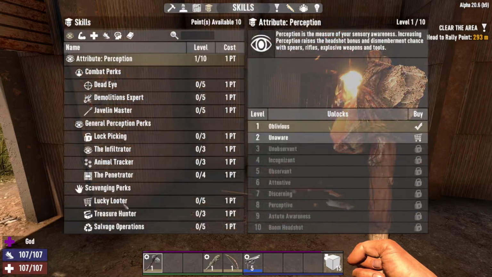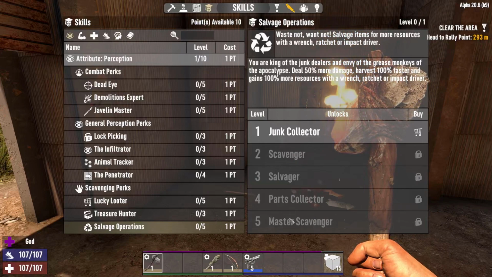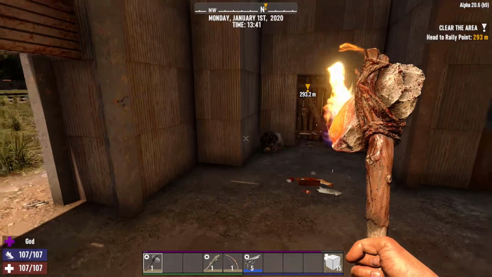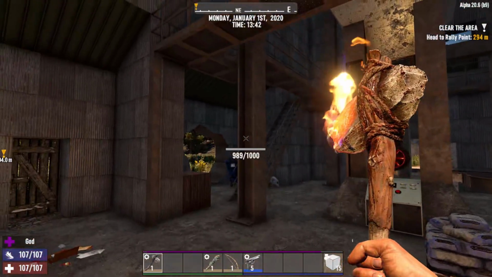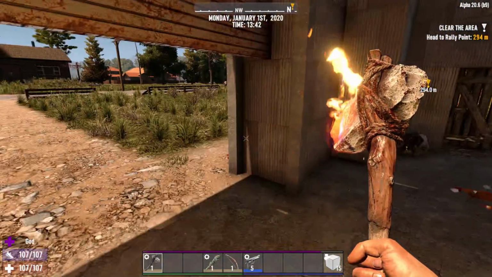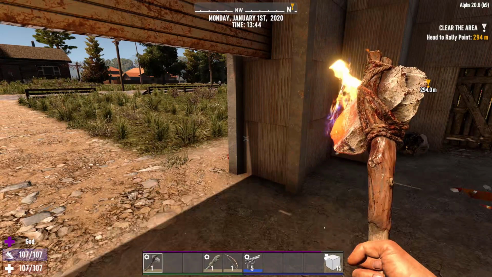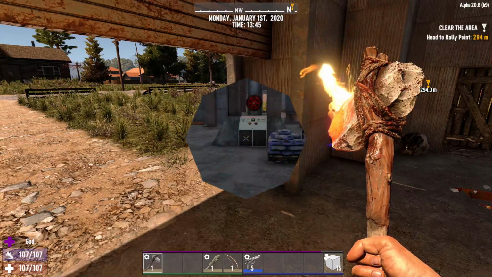But also, if you spec into salvage operations, by the time you get to the end, you're going to get a crap ton of stuff back, scrapping things from your inventory, as opposed to just normal, I think it's the 70-60% or something like that. You actually get a lot more. It's a small thing, but the biggest selling point for this, again, is being able to repair from your hotbar. I love that so much. But with that, we're going to go ahead and move over to the next mod.